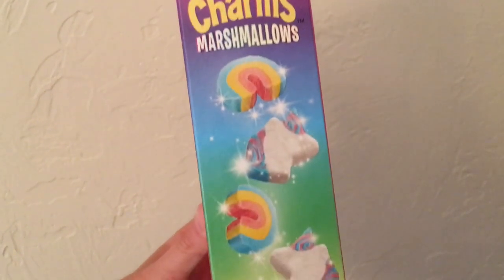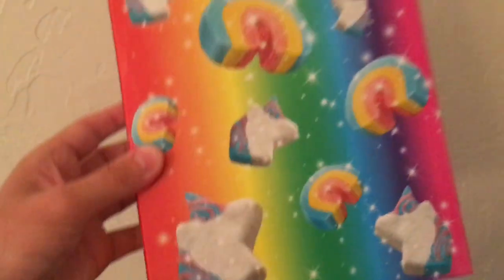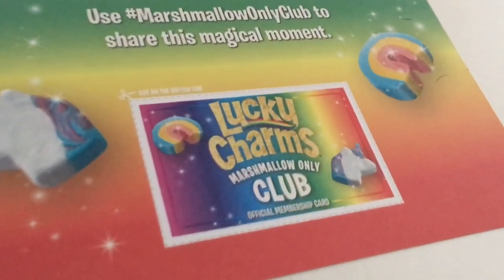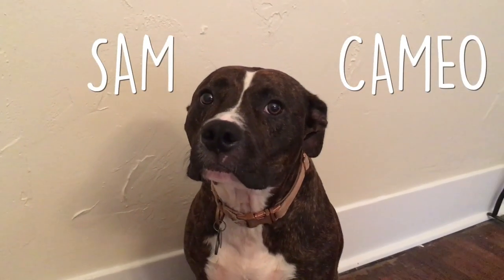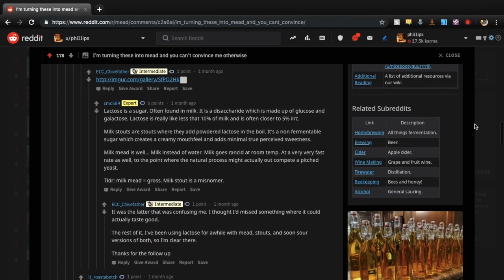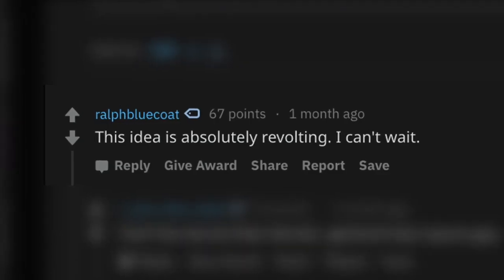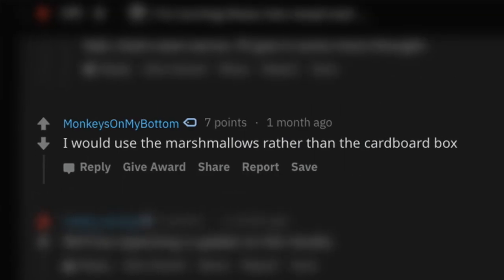They shipped it to me and it got to my house relatively quick, and then the choice comes — what do you do with this? I'm not just gonna pour it into a bowl of milk and eat it. So as my mind started ticking, I thought about various baked goods, or maybe we should just make a mead out of it. I pitched it over to Reddit's mead sub, and the comments recommended that I do a milk stout with meadow foam honey. What else do you do but get on the internet and find meadow foam honey?